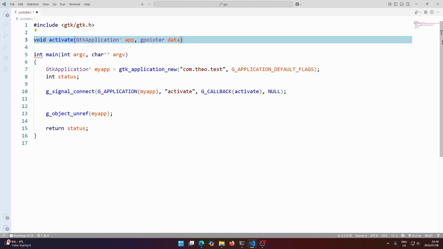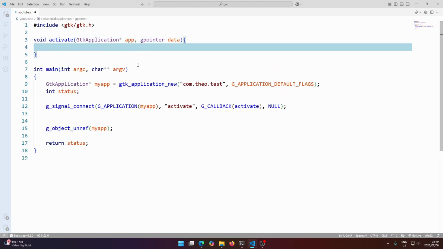And what a G pointer is basically is just a renaming of a void star pointer. So if you type void star, you're basically creating a void pointer, and a void pointer can point to any type of data. So it can point to a string, an integer, anything. And basically what that means is we can pass any type of data here as a second parameter right here. And yeah, right now we're just passing null. We don't need to pass anything in.